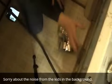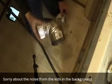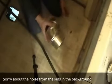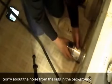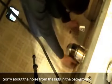So here I am behind the dryer. This is the dryer here. Now I have this 90-degree elbow and some foil tape. This is actually going to work out pretty nice. I'm going to put this right on the dryer and get this foil tape around here.